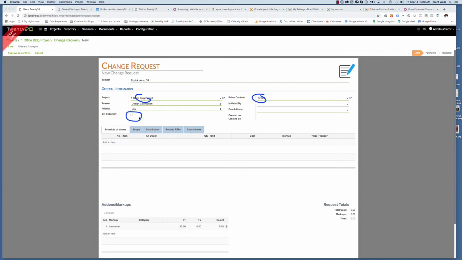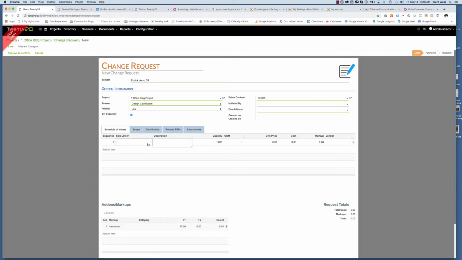This is going to let us know whether this should be billed separately or should this be merged in as a change order to the existing lines on the contract. So in our case, we want it to be billed separately. Depending on how you select this is going to determine what lines are showing up or what is available here. So if we have bill separately, then we come in here, we want to be able to select anything that we want because it doesn't really matter about the contract. Everything is going to be essentially a little separate contract. So we would select all of the items and create this change order here.